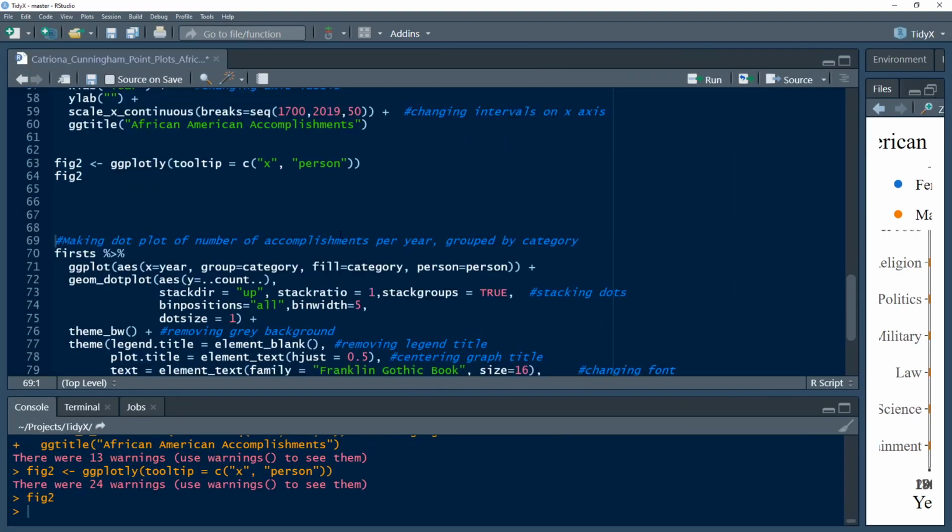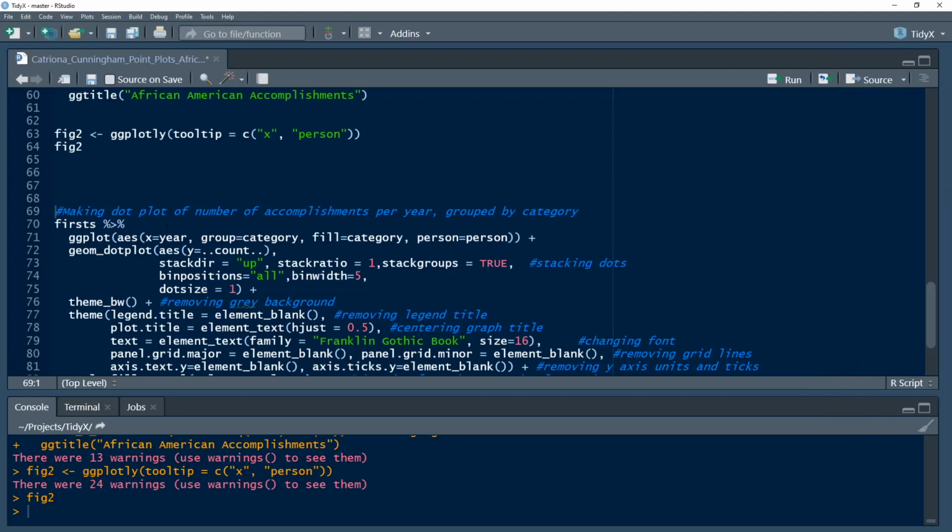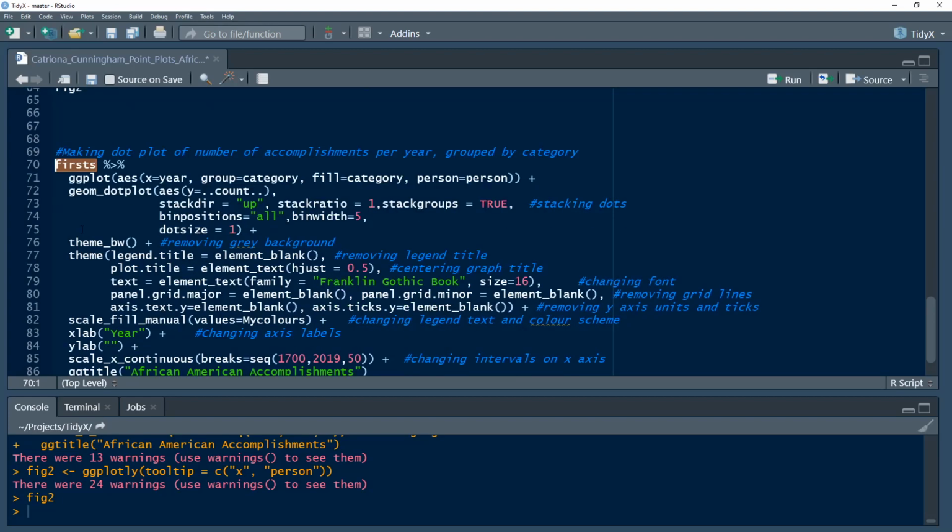All right. So now we're going to talk about the other sort of plot that she generated, which was the dot plot. The dot plot, which is our kind of histogram-ish looking plot, she does right here. Again, she's using that first data set. She sets her x-axis to be year. Just like if you were to do a histogram or a density plot, you're not setting your y-axis explicitly here in your first aesthetic. You're just telling it on the x-axis I want year, and then the group by and the fill information, that's just kind of telling the plot what you want to group by.